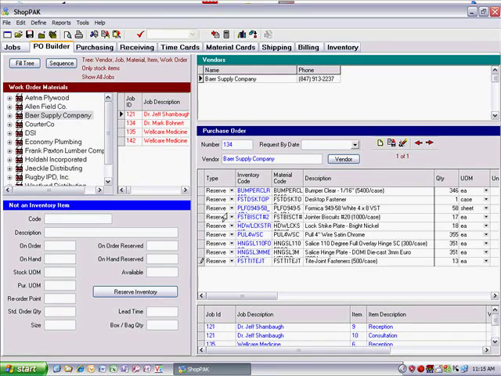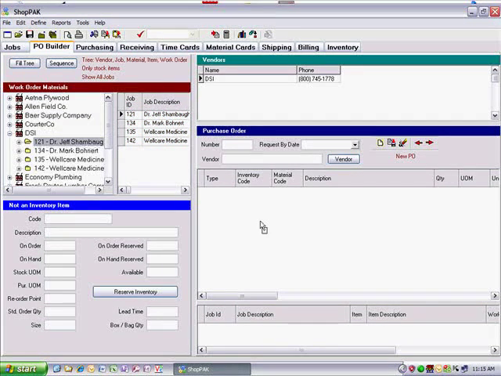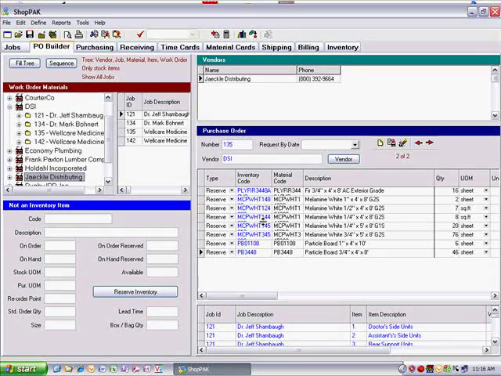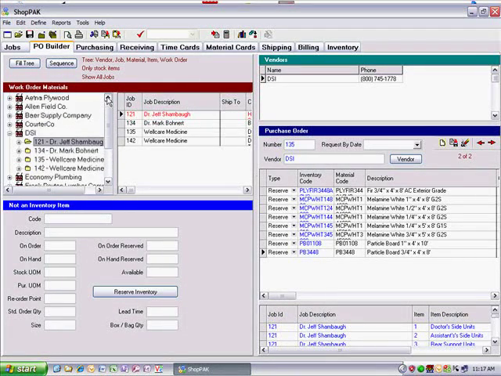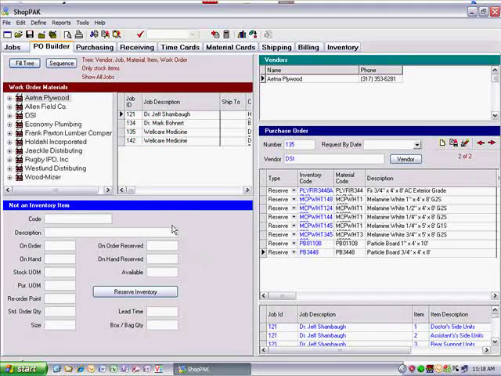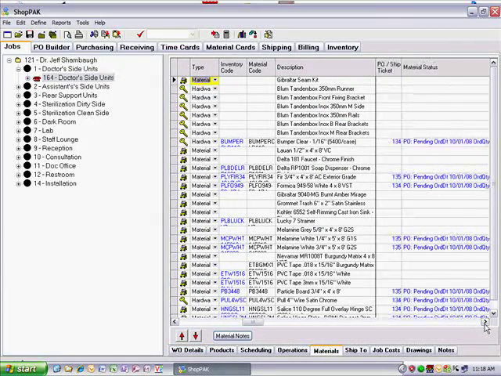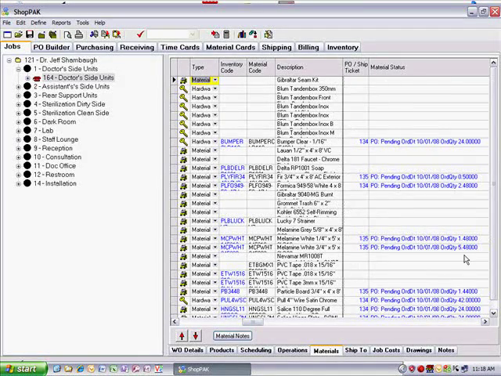However, let's say you want to limit the PO to only those materials needed by a particular job. In this case, you'll drag just the job node over to the purchasing window pane, limiting the purchase to just those materials listed on the job. Just like placing reservations against stock material, creating a new purchase order paints the job information red, indicating that the material needs are met for these jobs. The next time you click the Fill Tree button, all materials that have been reserved or purchased fall off the tree. Purchasing status is displayed back on the Work Order Material subtab, so you always know what's the current situation with all materials. For more information on all fields and controls, please refer to Chapter 8 of the ShopPAK User's Guide.